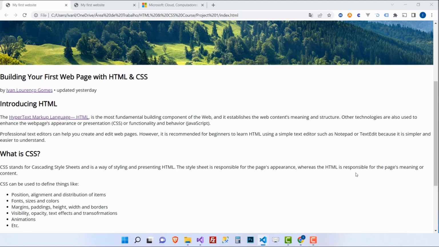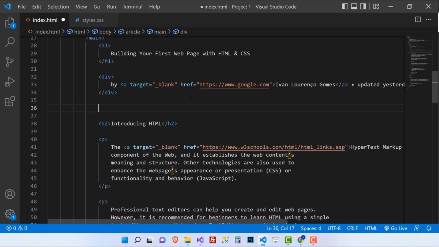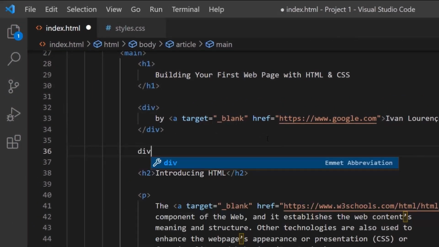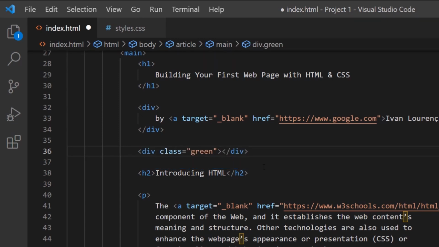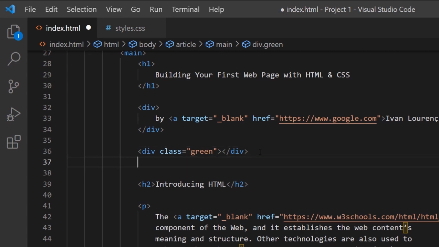Let me open Visual Studio Code. And now right before the H2, let's create a few examples. So I'm going to create two divs with a class of green. And one interesting thing here, I think I didn't mention this yet, but there are some shortcuts so you can create elements faster in Visual Studio Code. So if you want a div with a class of green, for example, you don't have to create the div and then add the attribute. You can just type it like this, div.green. Then when you press enter, it is going to magically create this div for you with a class of green. You can do the same thing for IDs, like div with an ID of test. As you can see, this is a nice shortcut.